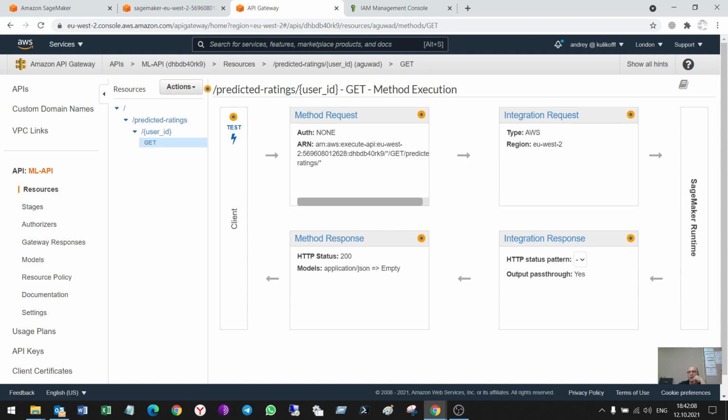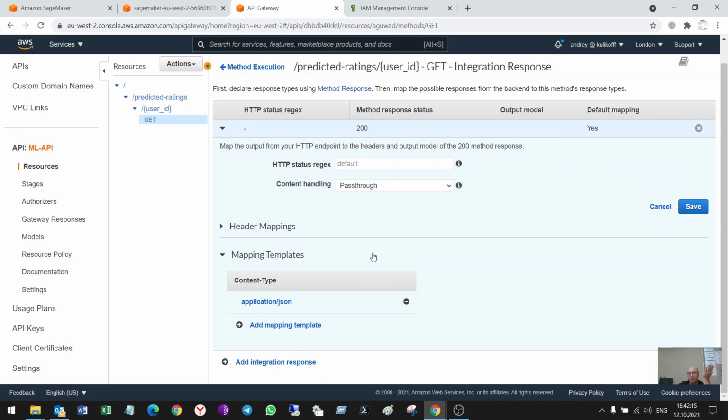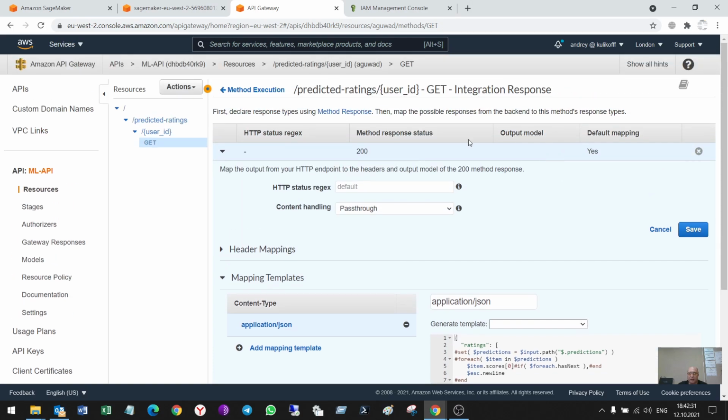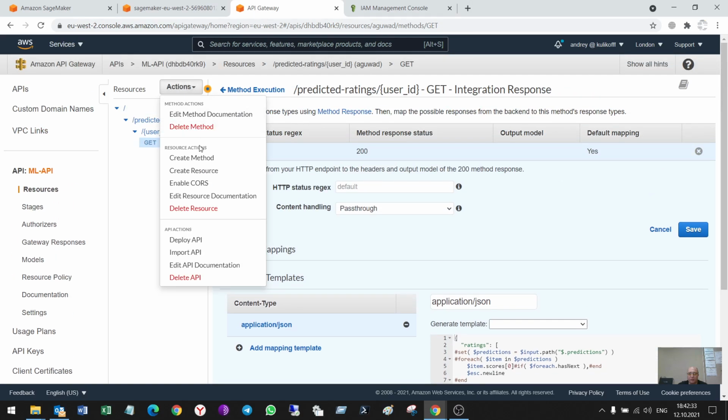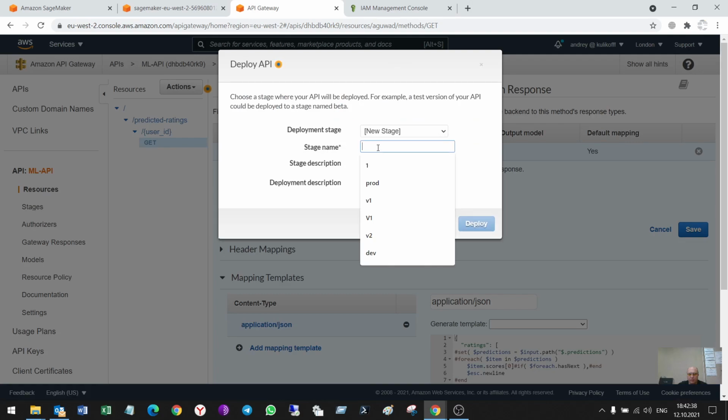Here we choose it, open mapping templates, application JSON, and add the code here and save. And after that we have to deploy the API. New stage, version 1, and deploy.